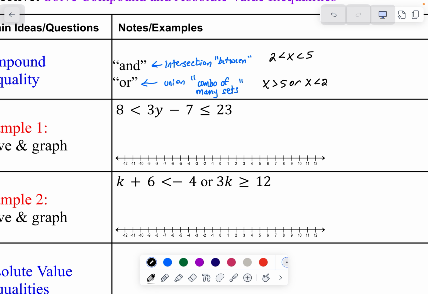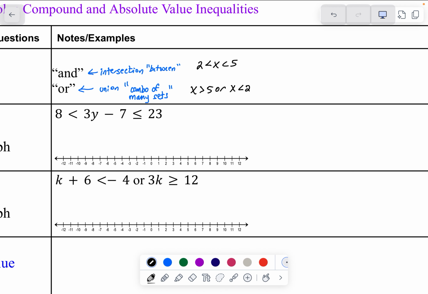On the number line, let's talk about what they look like. If we really just look at the numbers 2 and 5, for the top one, we have all values from 2 to 5, not including 2 and 5, because they have to be open since there's no equal to. We learned that before. But it can be any value between 2 and 5. So 2.6 works, 3.1 works, 4 works, 4.99 works, everything between 2 and 5.